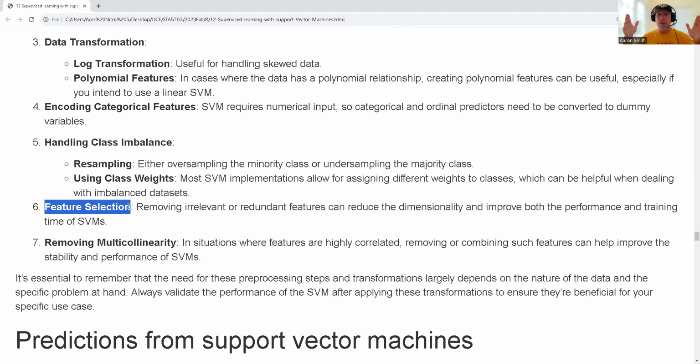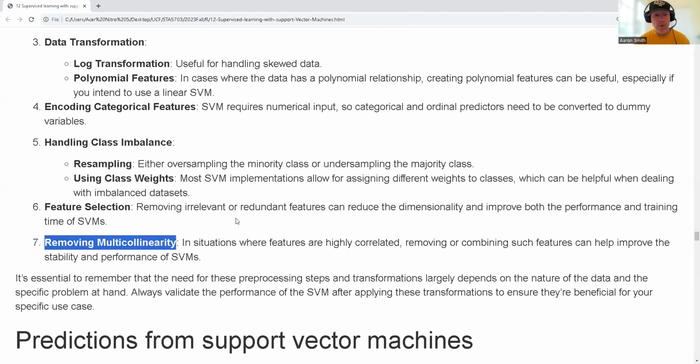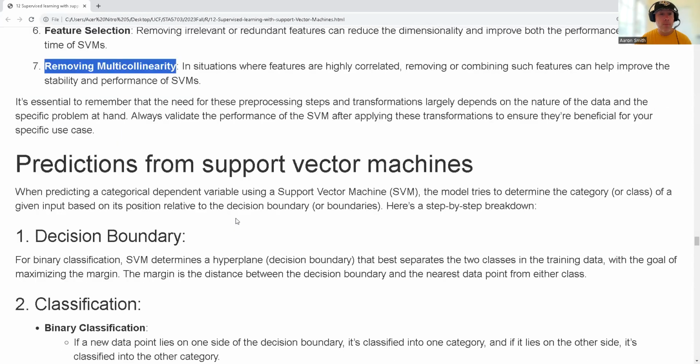I started with a full data set, removed one, removed one, until I got a collection of predictors I felt good about. And we want to make sure that we don't have issues with multicollinearity. Basically, if I had multicollinearity, it would make things hypersensitive to fluctuations in the data.